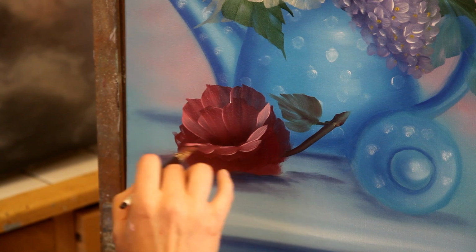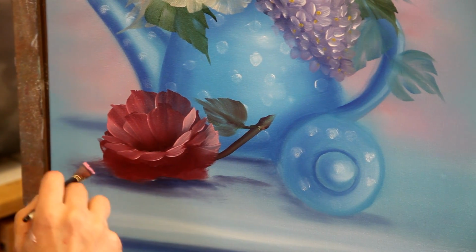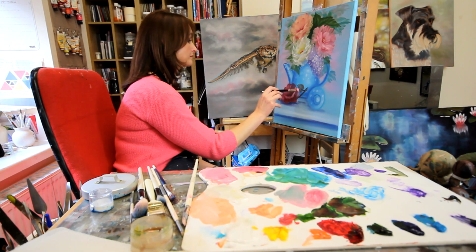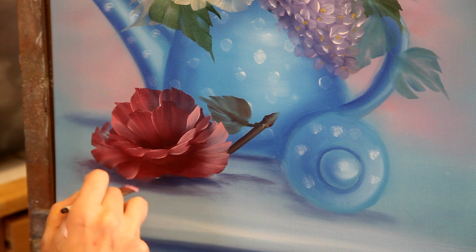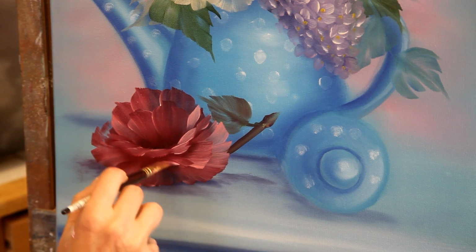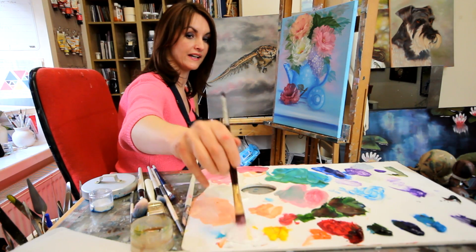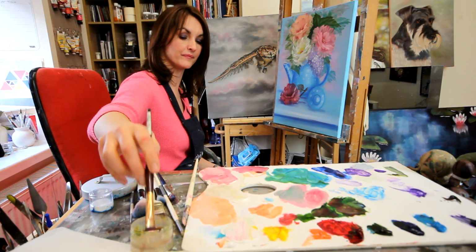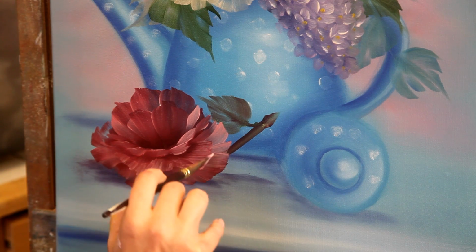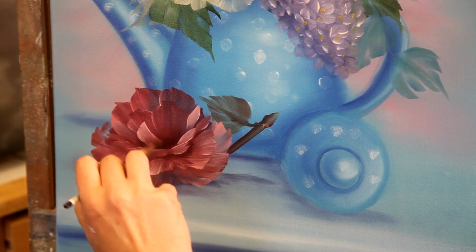We'll create some of these foreshortened petals. And then we'll bring these back petals in the skirts. And we'll put another row in there. Just increase the light just a little bit with some titanium white, and we'll highlight one or two areas just to make them stand out a little bit more. And possibly another little row of petals in there.